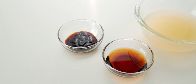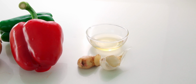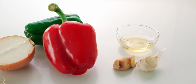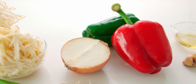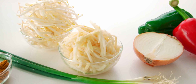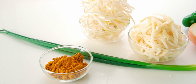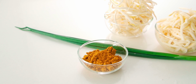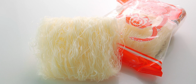For the sauce, we're gonna be using 3/4 cup of chicken stock, 2 tablespoons of fish sauce, and 1 tablespoon of oyster sauce. For our stir fry, we've got 2 tablespoons of vegetable oil, a very large clove of garlic, an equal amount of ginger, half a red bell pepper, half a green bell pepper, half an onion, 140 grams of julienne bamboo shoots, 110 grams of bean sprouts, some scallions, and 2 tablespoons of curry powder. Last but not least, we need 160 grams of rice vermicelli.